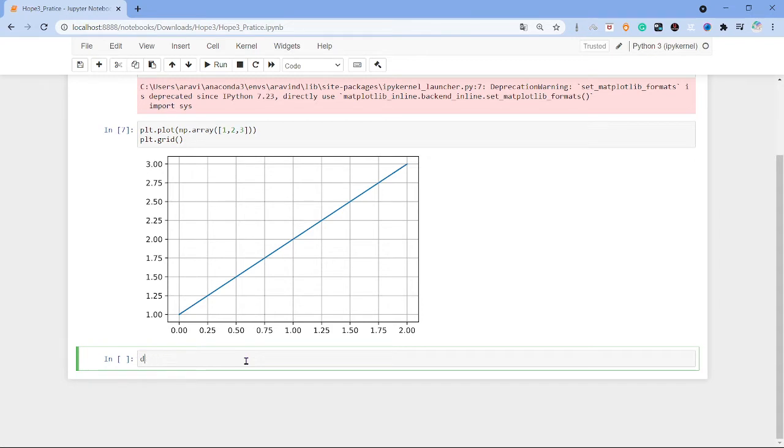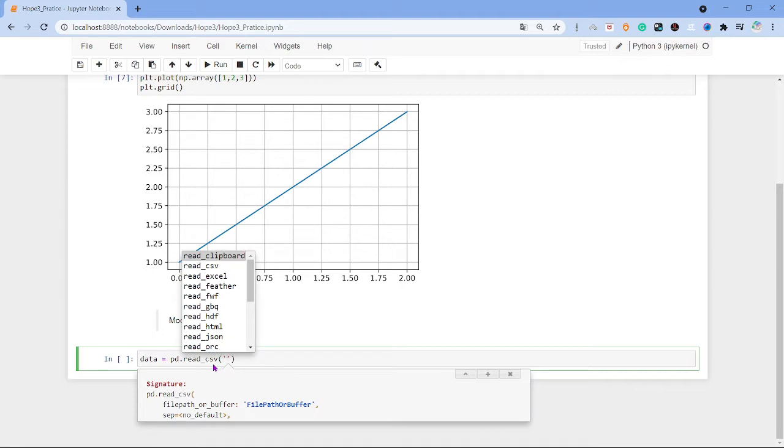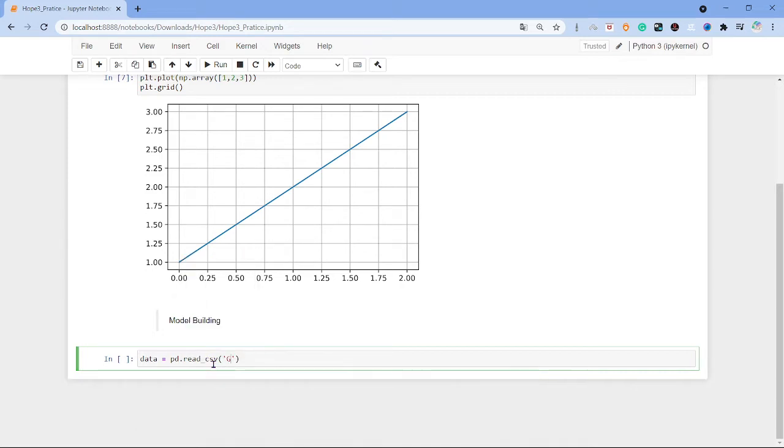Let's start model building now. I will try to upload all my Jupyter notebooks to GitHub, don't worry. So, model building. We are going to do model building now. It's a simple model, guys, a very simple model. I'm going to create it. Don't think, Aravind, why are you importing? You are doing a simple model. Just wait, I have created it.